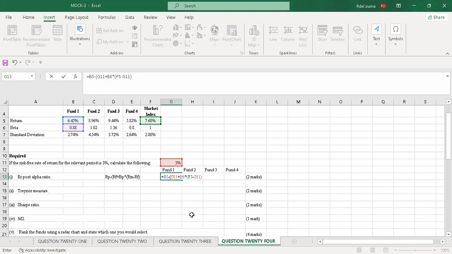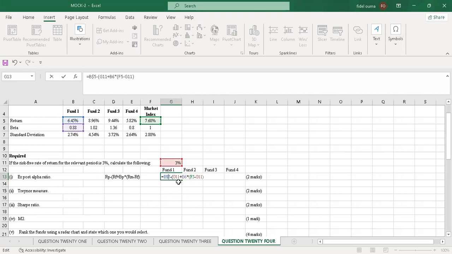Because I don't want to work this all through, I go to Fund 2, Fund 3, and Fund 4. Because this paper, I told you it's all about time. So I want to lock so that when I drag, it will give me the other values for Fund 4. It's easier that way. So for Fund 1, we have the return on portfolio. So the return on portfolio is here. So all the returns for portfolio, even for Fund 2, are along this row, row 5. So I'll lock only row 5 here. So I'll lock it with a dollar sign.